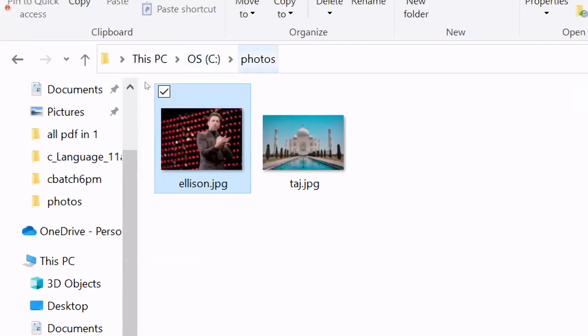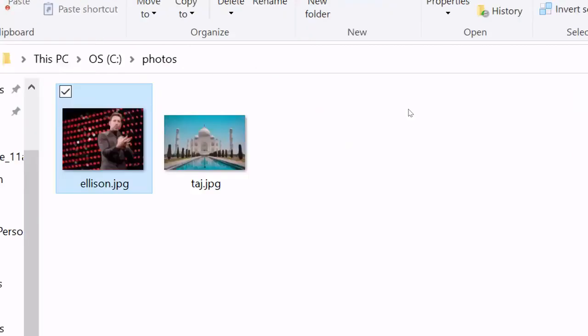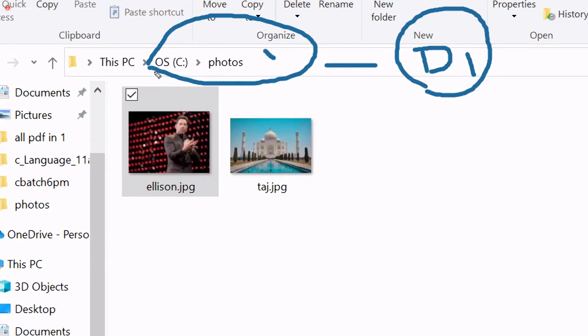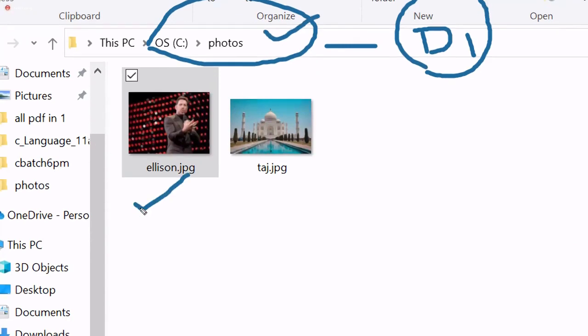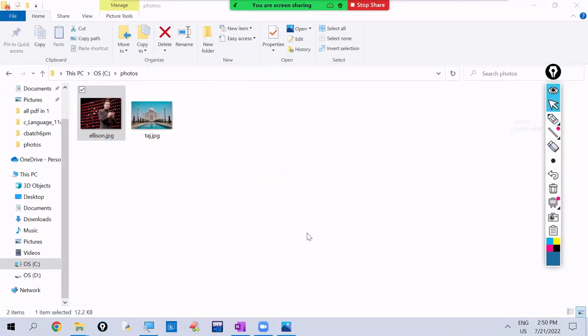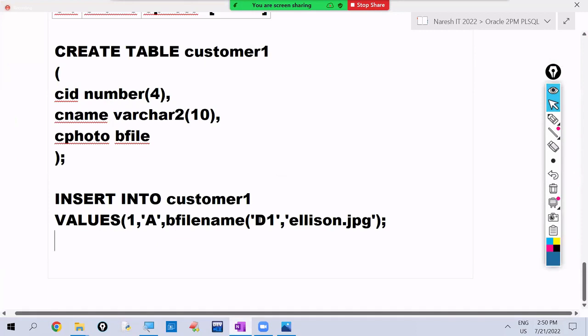So for the C drive photos folder, we created one directory object. The directory object name is D1. So D1 means the C drive photos folder, and the file name is ellison.jpg. So we are writing it like this.